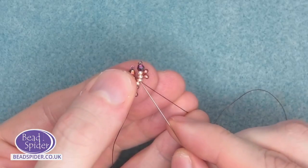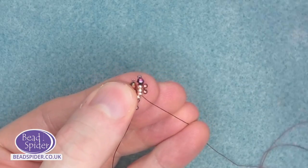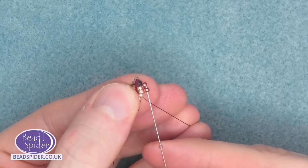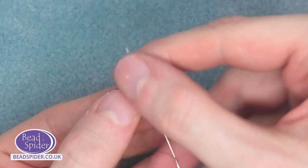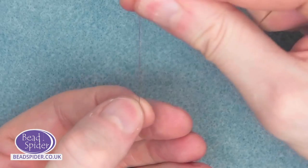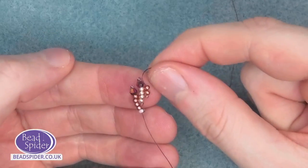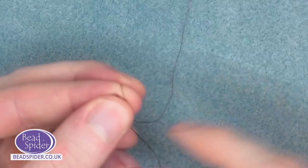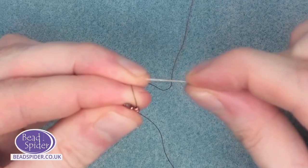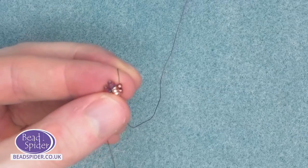So with my thread coming out of the 3rd bead here, I'm going to pick up one size 15 seed bead and thread up through these two color A beads beside. Pull it nice and firm and give it a pull at this point to improve your tension so that everything is sitting quite firmly and quite neatly. I like to hold my thread between my index and middle finger here so that I can keep my tension nice and tight at all times.